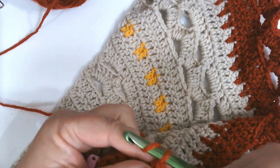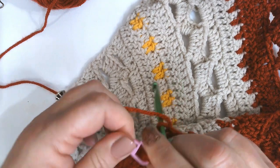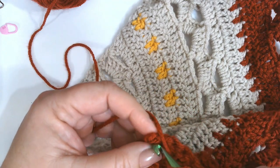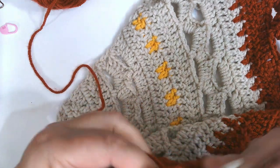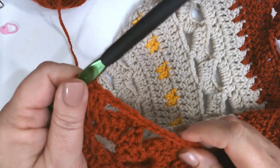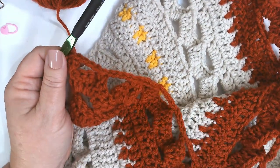Alright, so now I'm going to chain three, and I'm going to remove my stitch marker, and I'm going to work two double crochets in the top of that chain two. One and two. And that completes row 24.